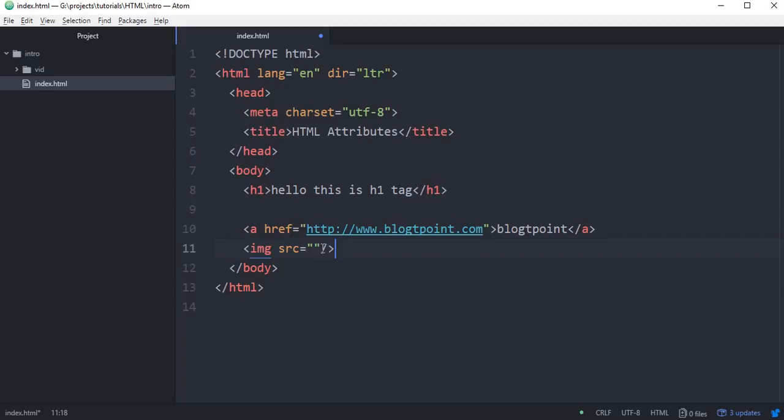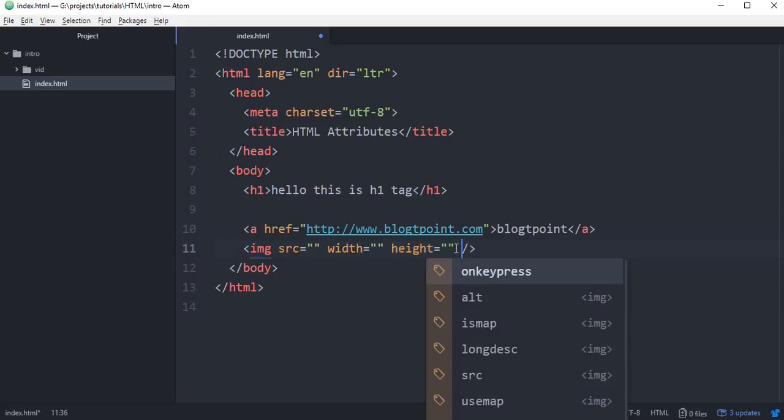Also we can define the width and height of our element by using the width and height attributes.